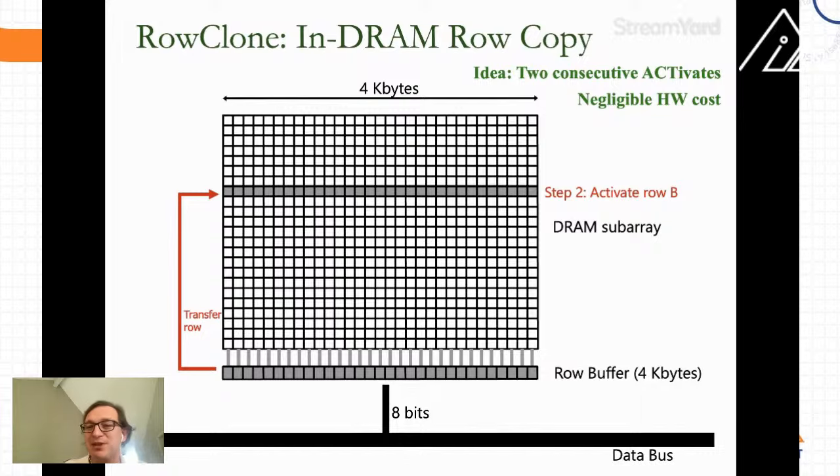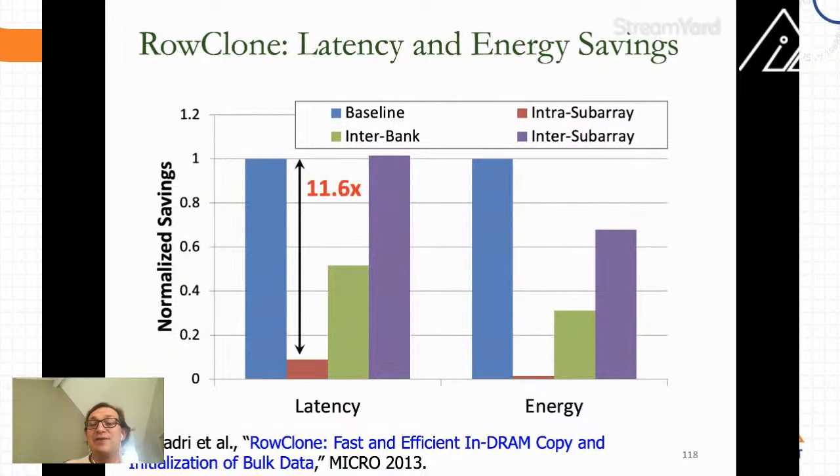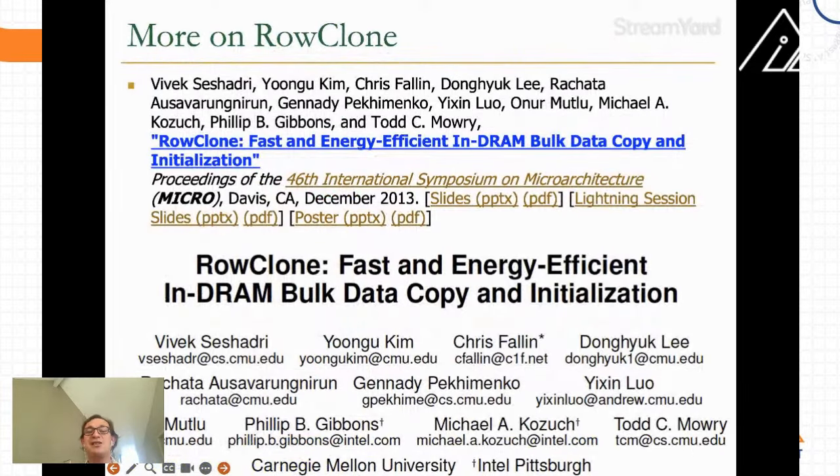So this is actually a very simple idea, and it gets you significant performance improvements, latency reductions in a 4 kilobyte page copy, as you can see, more than 10x. And the energy reduction is even larger because you're not moving data across these huge interconnects, right? 74x over here. And ignore these other bars over here. These basically depend on where the data is. If they're not in the same subarray, you need to move the data a little bit more. But we actually have solutions to that that are not depicted in this particular case. I'm going to mention that briefly. So this is the idea of RowClone. It's essentially very simple. It's using the DRAM substrate to do data movement. This is why it's processing using DRAM.